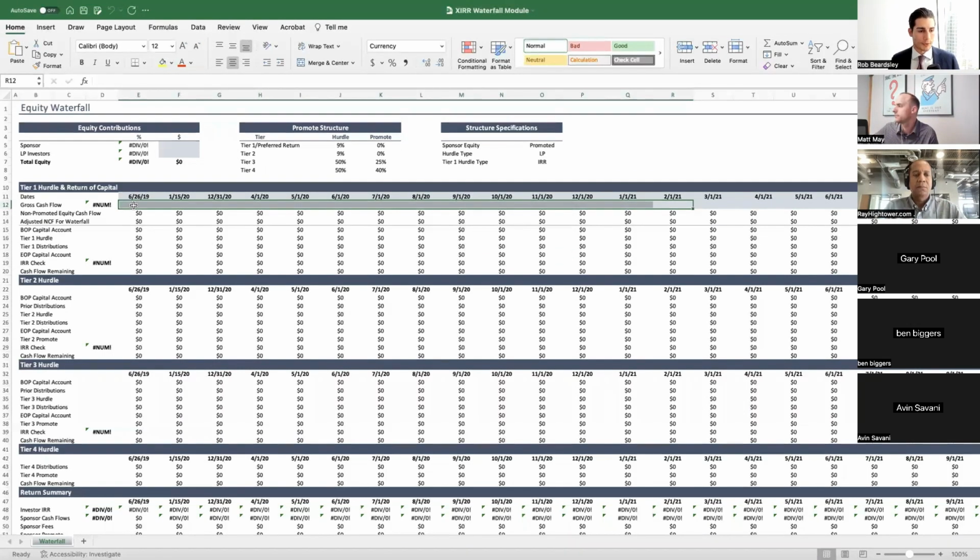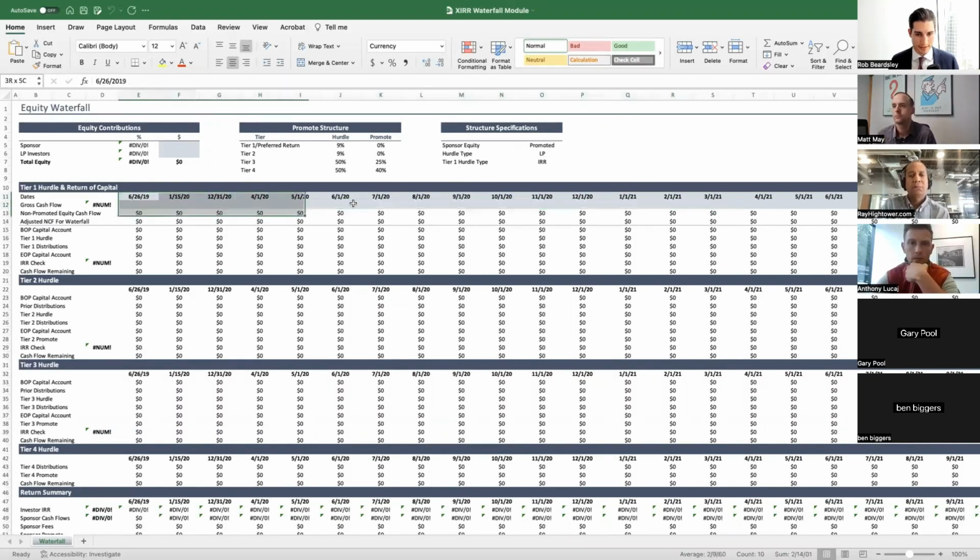So as I was saying, you can drop in any cash flows that you want and assign any dates that you want to those cash flows, and that will produce a simple IRR calculation. And that's just how XIRR works. Very simple, super useful, great Microsoft Excel calculation. However, for the purposes of a waterfall, we need to do a little bit more work.